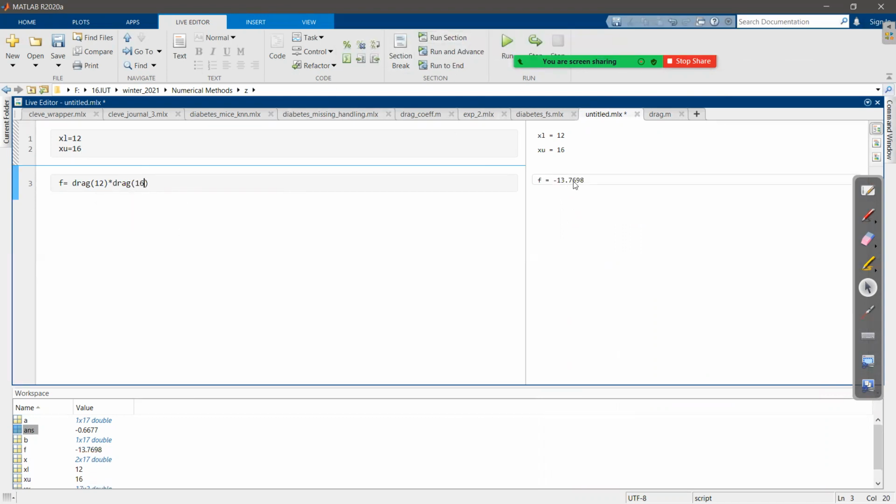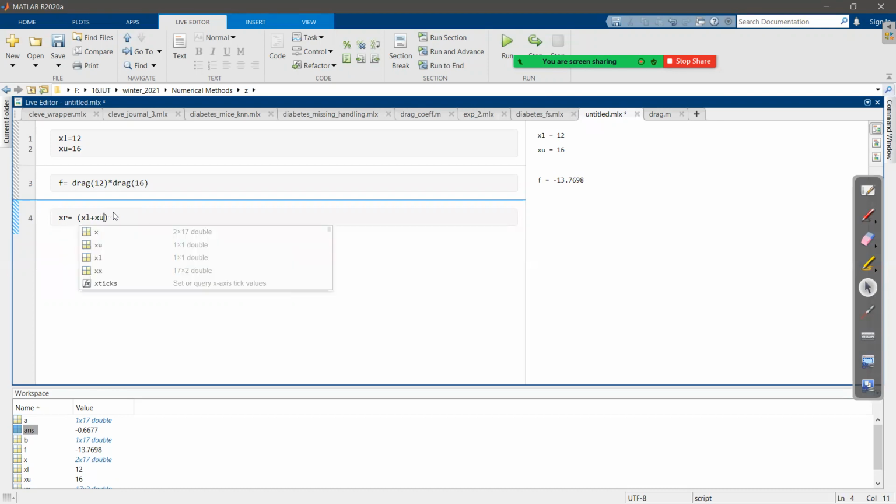So this value is minus 13.7698. That is negative, so the first condition is satisfied. Now let's go to the XR. How do you calculate the XR? It equals XL plus XU divided by 2, right? Let's run this. That becomes 14. Now what will I do?